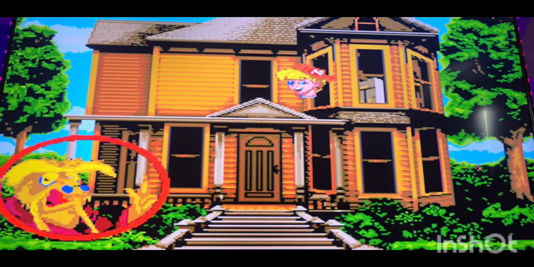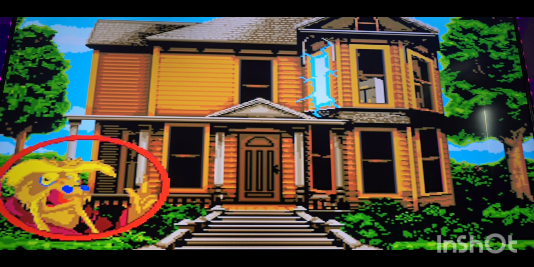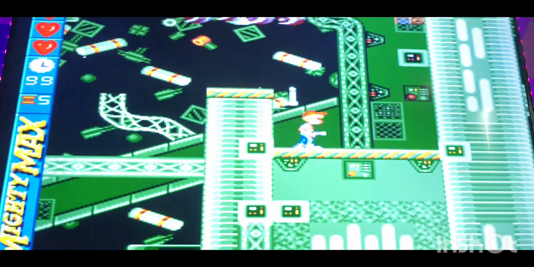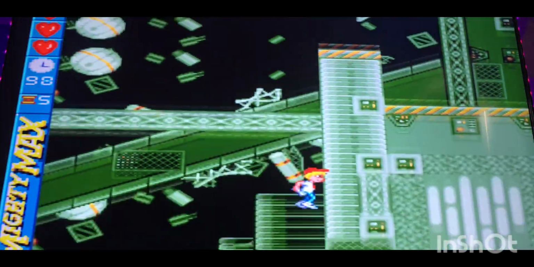Mighty Max on Sega is a hidden gem of a game that often gets overlooked but truly deserves more recognition for its unique gameplay and captivating charm. Based on the popular toy line and animated series, Mighty Max follows the adventures of a young boy who discovers he is the Cap Bearer and must battle the evil forces of Skullmaster to save the world.